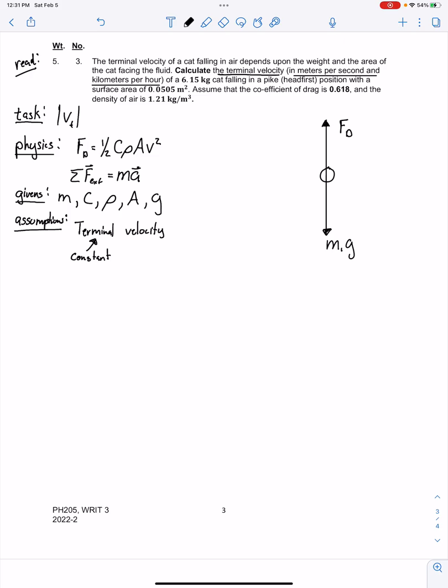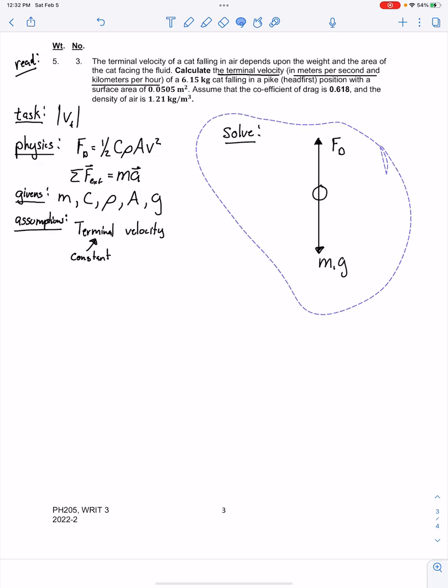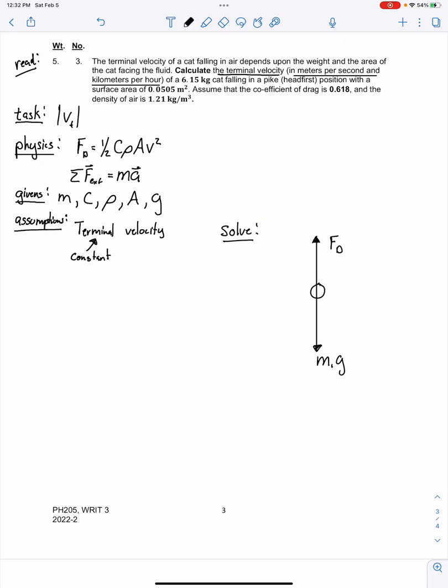All right, so now we're going to do the solve step, and I've already kind of started the free body diagram over here, so we're just going to grab that and use it. Well, let's not. We'll grab all this, move it down. We'll come back to our solve step because we've not done our draw step, and I want to drive home that the free body diagram is not in the draw step.